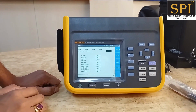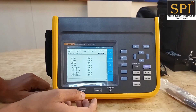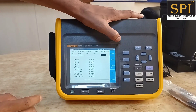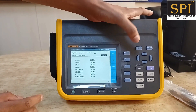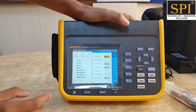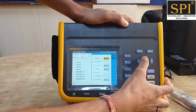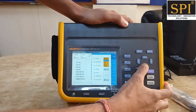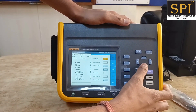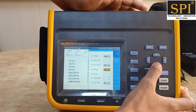Once the instrument starts up, the initial display appears. Before doing any measurement it is important to configure the instrument as per your requirement. You can press the F1 button for configuration. In the configuration menu you can select the range for different channels. For channel 1 you can select the voltage range — either Auto, 10 volts, 100 volts, or 1000 volts — as per your requirement. There are also other settings like voltage ratio, linear filter, and current measurement configuration.